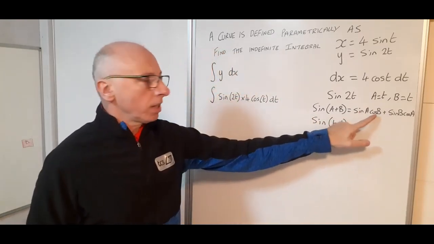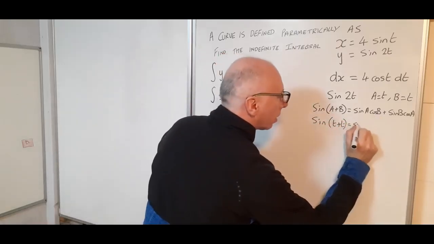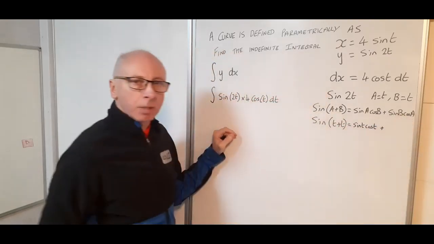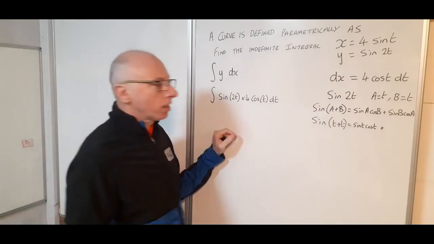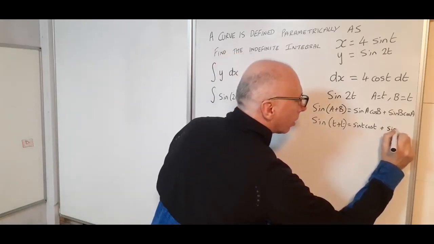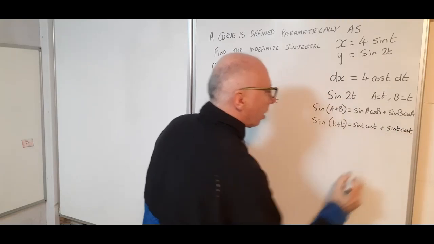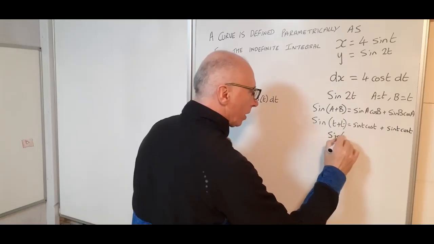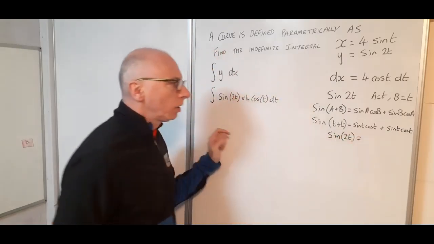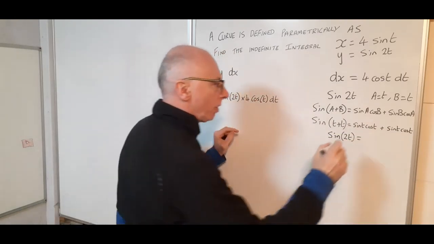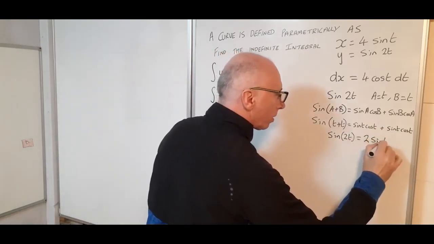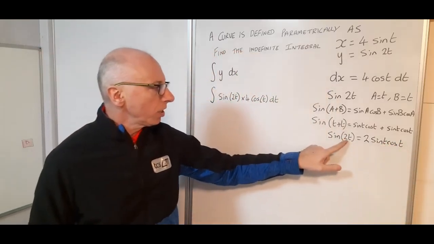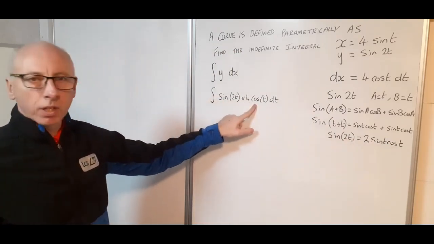So we can see clearly that's going to be 2t. And then I've got sine t cosine t, and then b and a are the same again, so now I've got sine t cosine t. Okay, just simplify this off a little bit. So now I've got sine of 2t is equal, well they're the same, so I've got two of them: 2 sine t cosine t. So I've got a definition for sine 2t, which I can just plug into here.